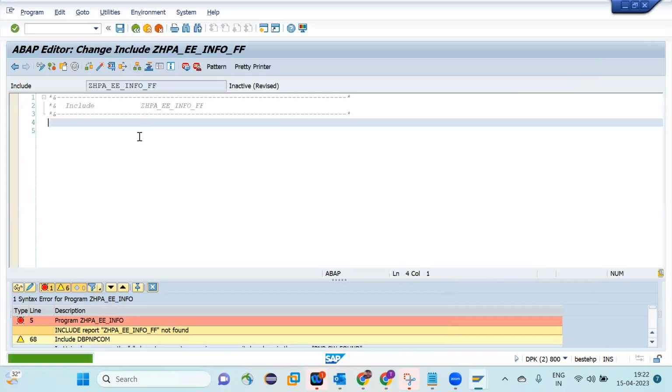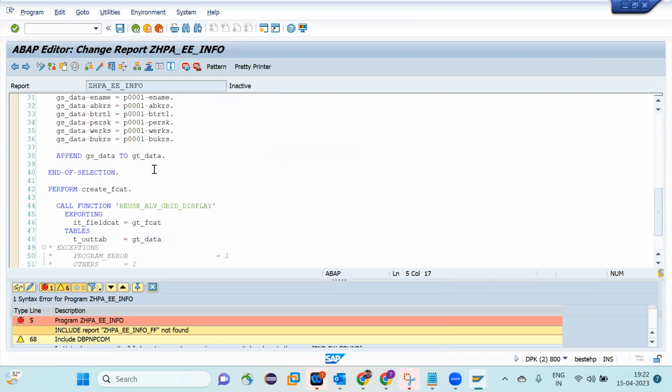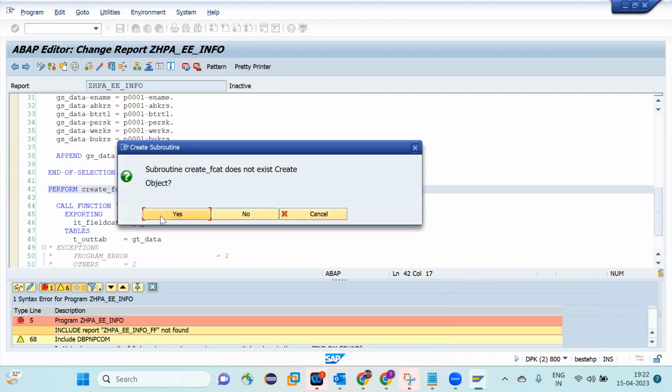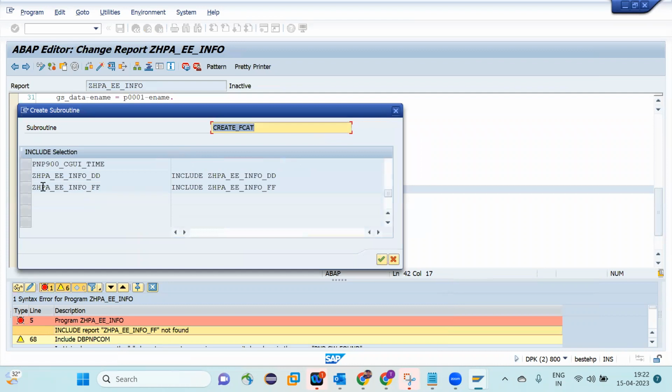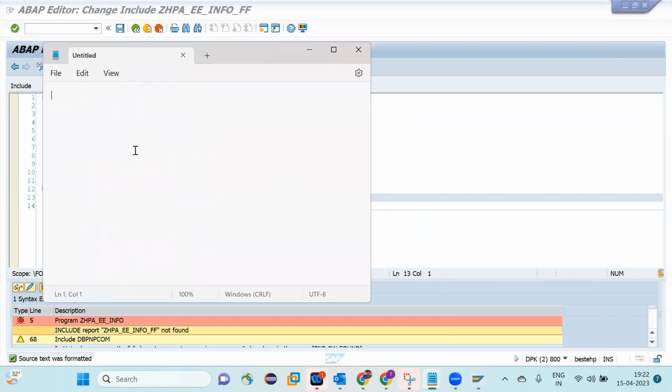Not created, that's why. So now go back. Now you get a subroutine. This one, double click. Yes. And our include is also created for subroutines. So include FF. Now what do you do? I'll paste my code here.